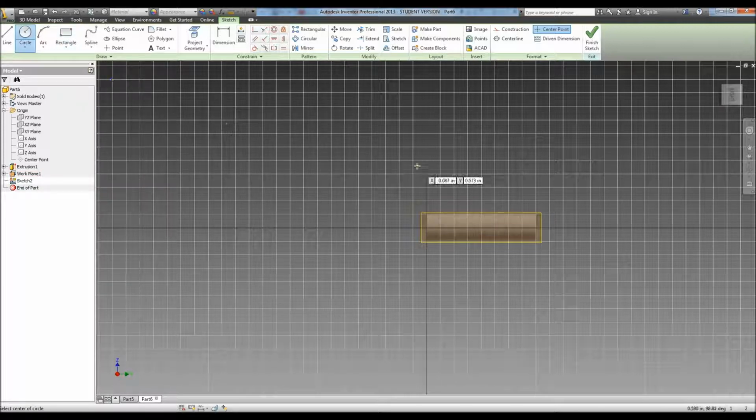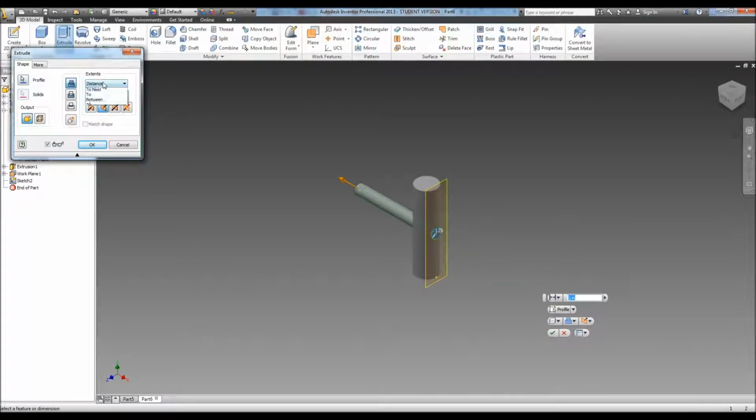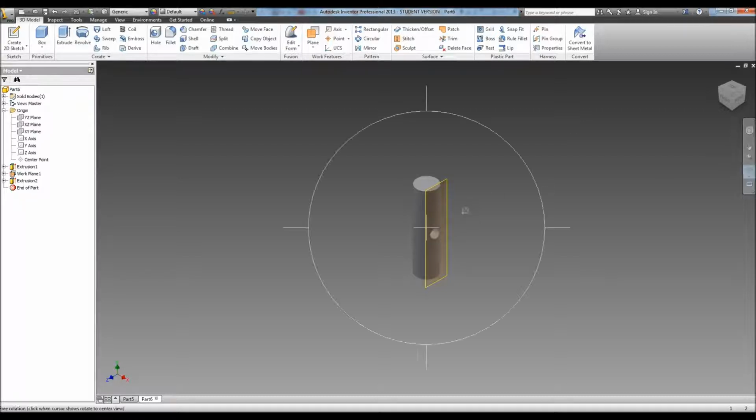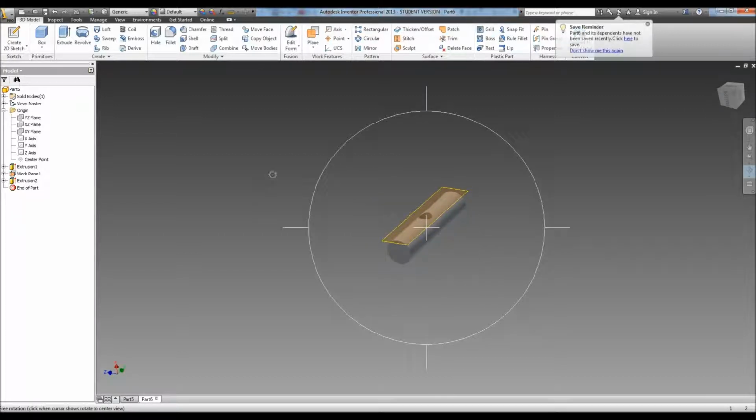So we'll go ahead and do just a simple circle or something right in the middle, 0.125. Alright, and then we hit finish, and now we can go in and extrude, and we can cut that through, and now we hit OK, and now you've got a hole through your cylinder, but you've still got that nasty looking work plane there, which if you go to assemble this in something and you don't get rid of that work plane, it's actually going to keep showing up in your assemblies and in everything.